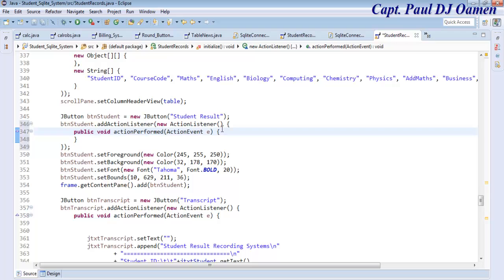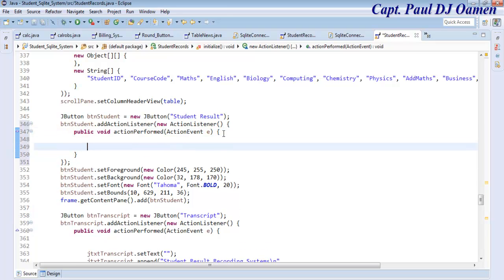Okay, let's take care of the student result. Double click on that, and right here the first thing I'm going to do is to declare a double array.